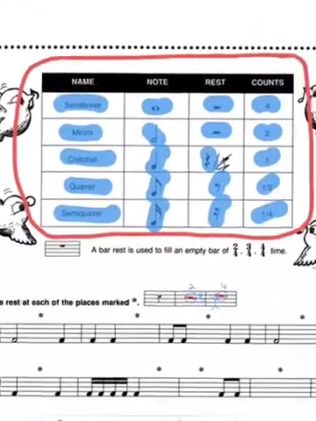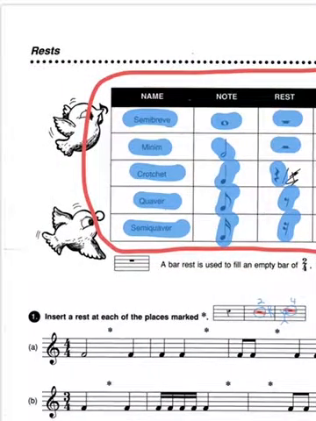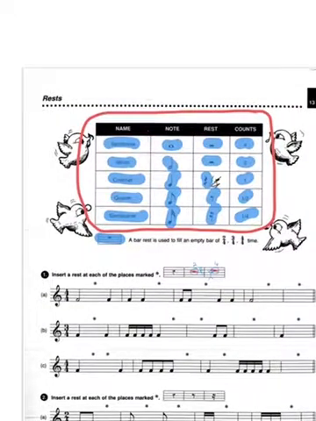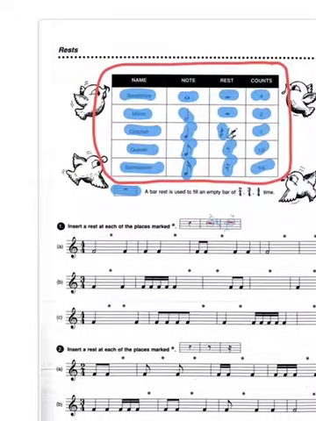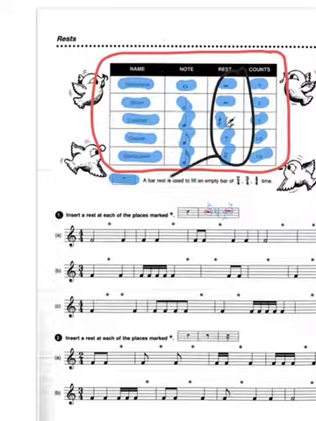Alright, this is a very important point here, that a bar rest is used to fill an empty bar. So that's in 2/4, 3/4, 4/4, and in fact any time signature at all. So you can basically use a semi-breve rest that looks just like this. Okay, so if it's a bar of silence, you just put that in. It makes it nice and easy for the musician playing to see that they don't need to play in that bar. So here you can go ahead and just take the rests from this table and slot them straight in wherever they are required.